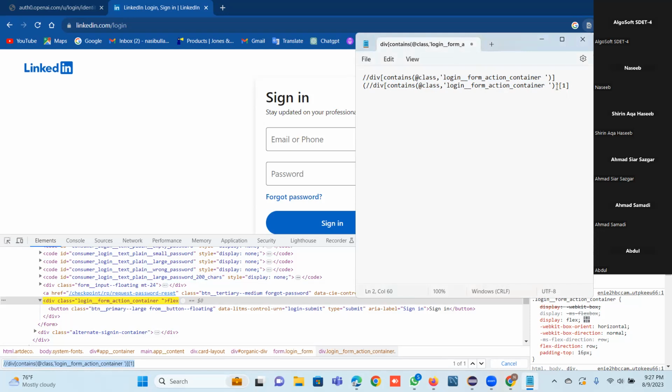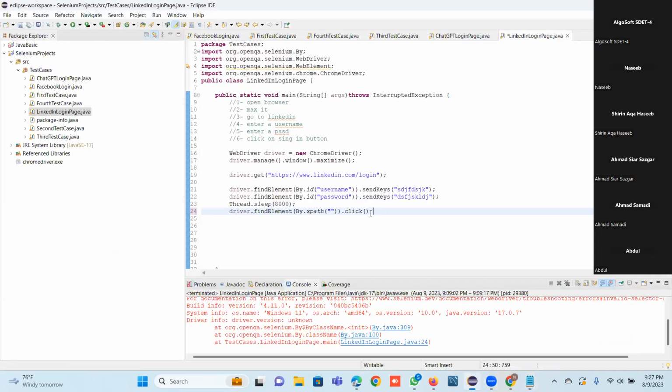Put the closing round bracket in here. Good, excellent job. Now copy this last XPath and go to your Eclipse. Paste it inside the double quotes. That's all. Save your code and run it.